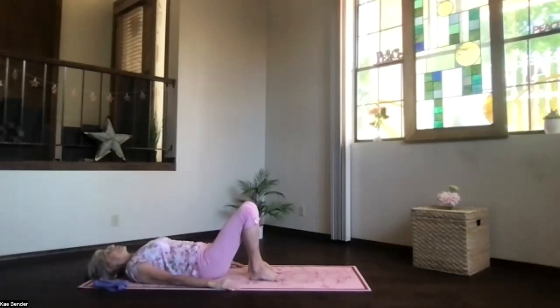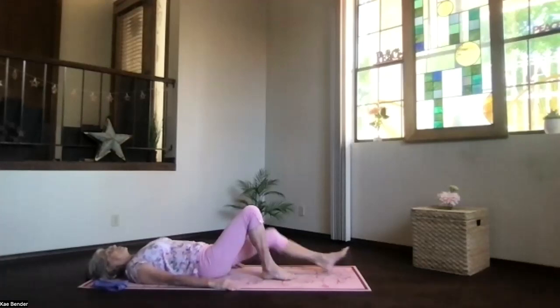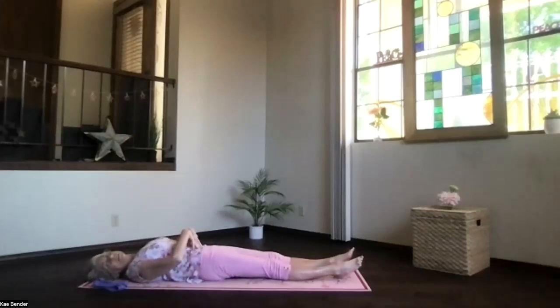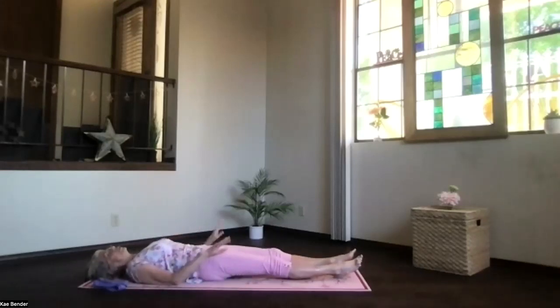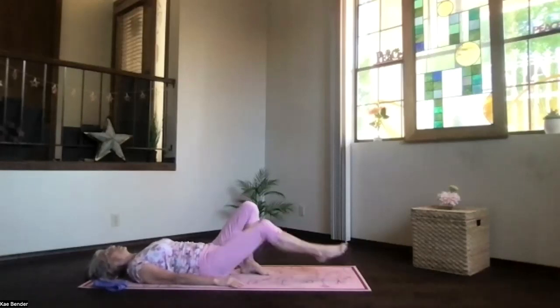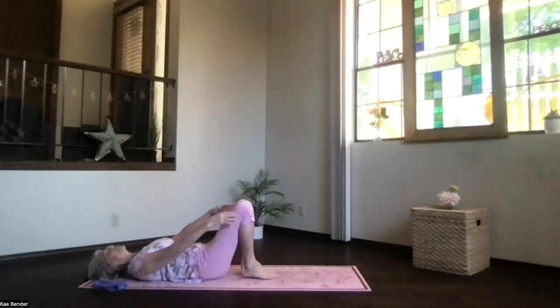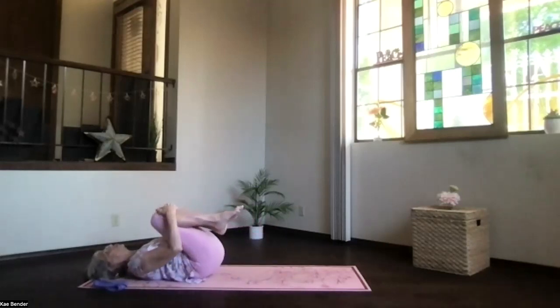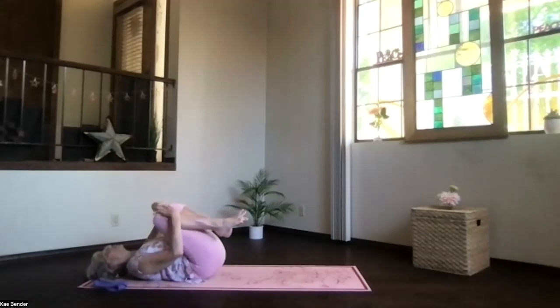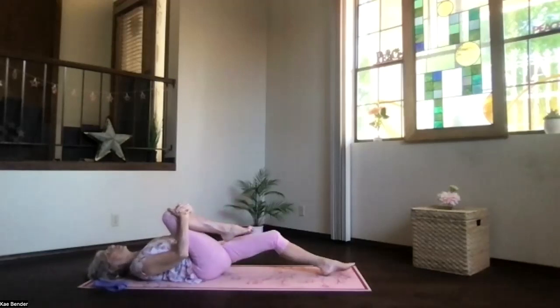And then come to just a kind of neutral position with your back and stretch your legs out. Take a moment there, just feeling your body, sinking your body down slightly. Push the sitting bones again toward your heels and draw your heels again toward your sitting bones. And then your knees up toward your heart. Wrap your arms around, hug it in a little bit. And then we're going to release the left leg and bring it all the way out.